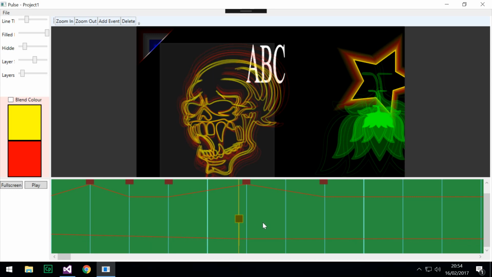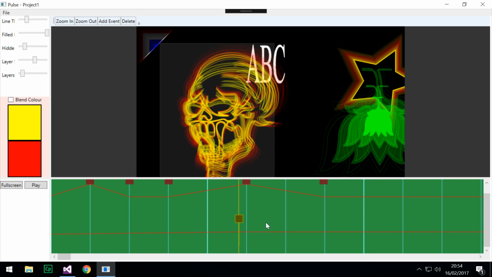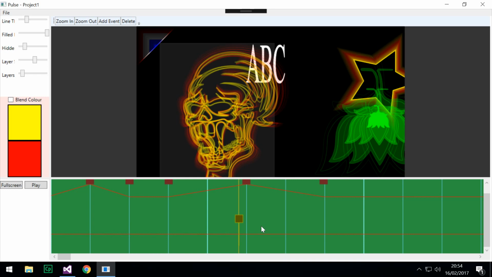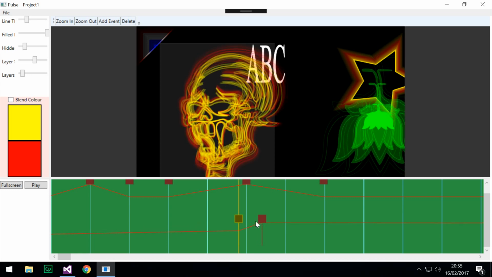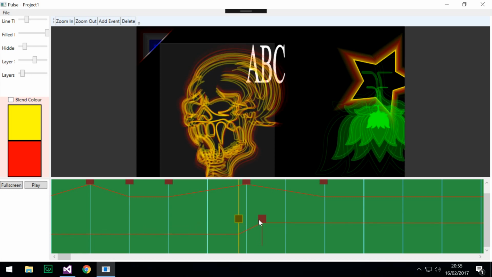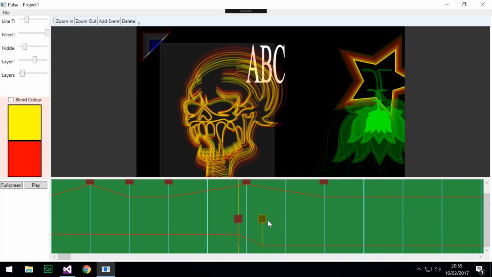So this is line thickness. So what we can do is, no, that's maxing it. We can fade it out.